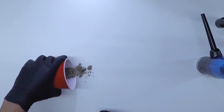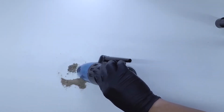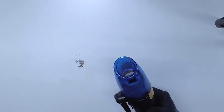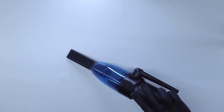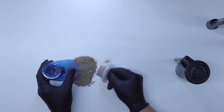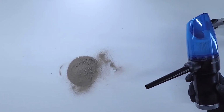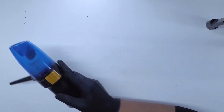And here I got some sand. It was able to suck up pretty much all the sand except for maybe a few little pebbles. I just put the attachment on and off it goes. And here I went ahead and dusted off that HEPA filter just to keep it clean between emptying the vacuum chamber. And of course it blows away sand without any problems.